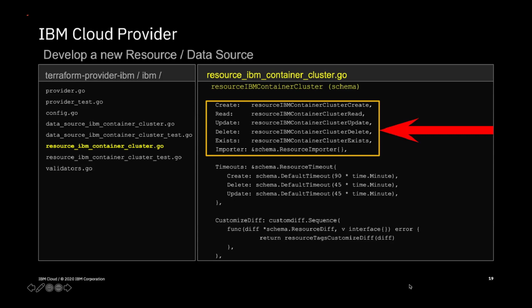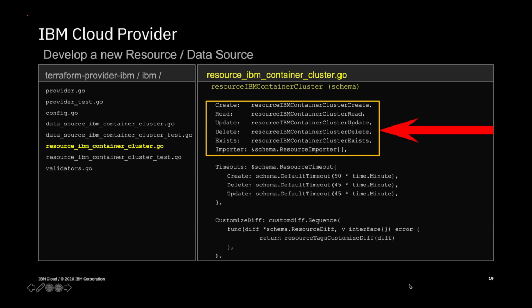Importer is a function that you add that enables you to import a resource into the state file. So this is like a discovery capability. Not all resources can be really discovered, but importer allows you to do some amount of discovery, or discovering the configuration from your backend cloud. This is where you write the meat of your function, and there's quite a bit of work that you do to develop the resource when compared to the rest of them.